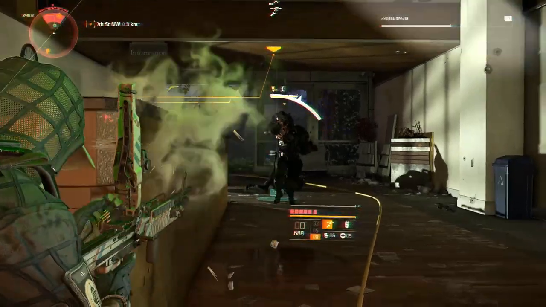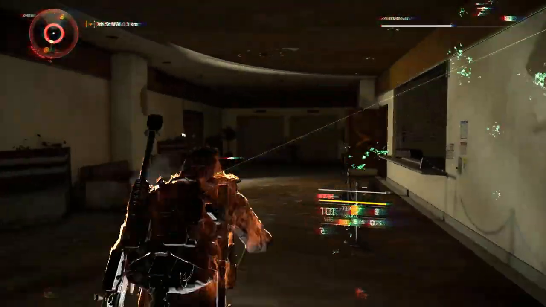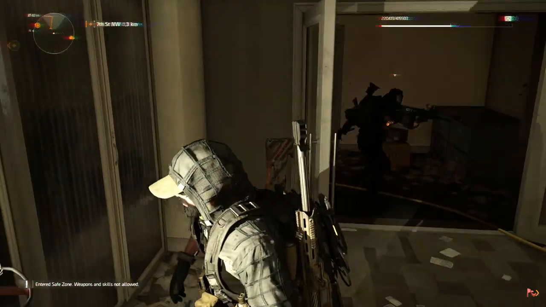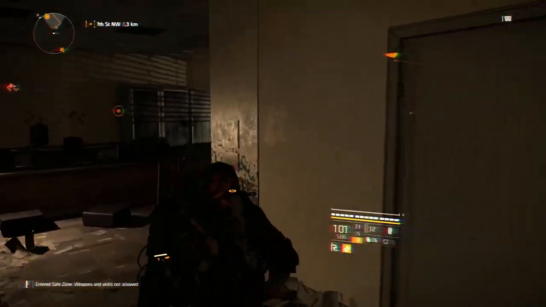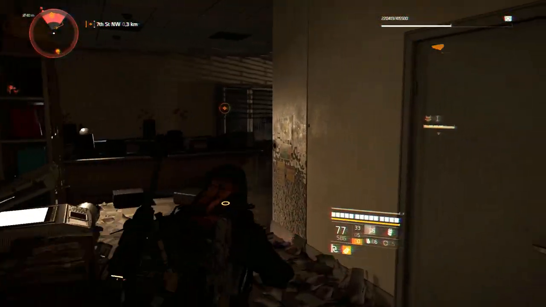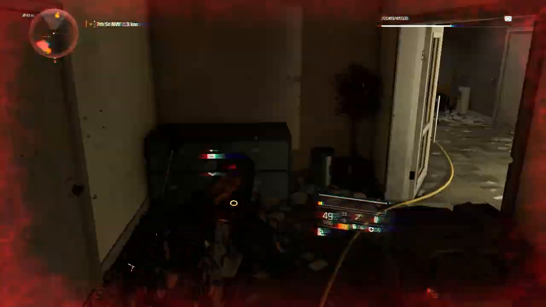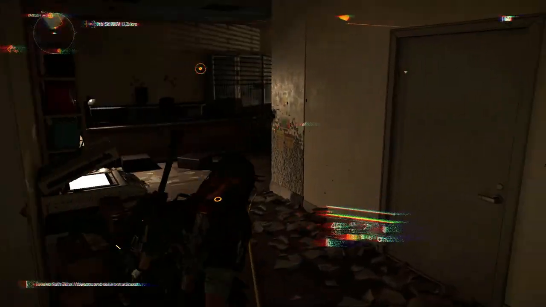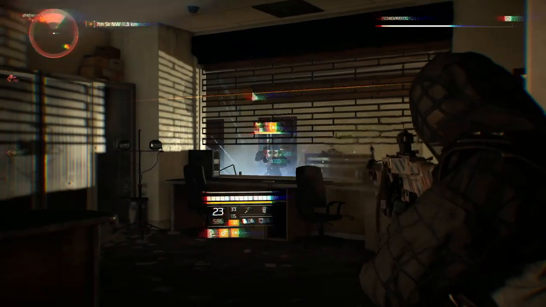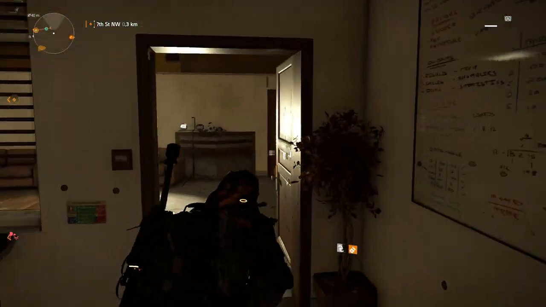Yes, one down. Run back into the safe house quick. So that's a good way to do it if you're playing solo, because they can't actually get you. Yes, that's two down. Right, there's one more.